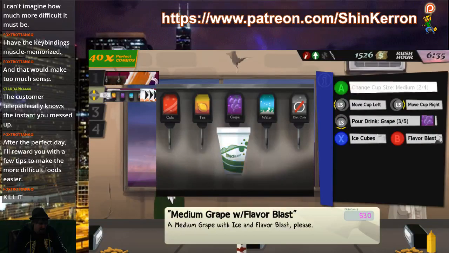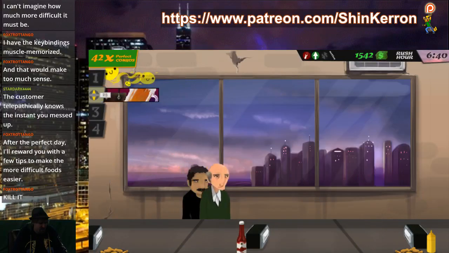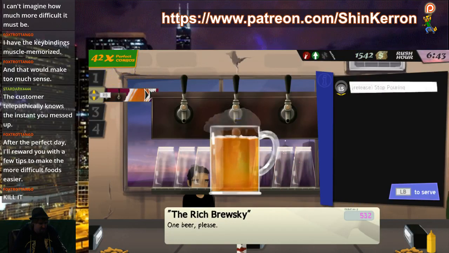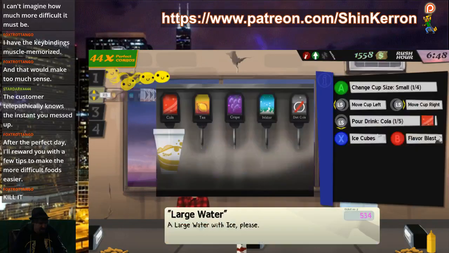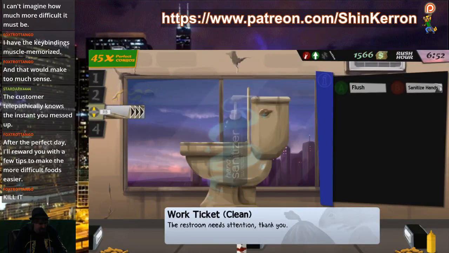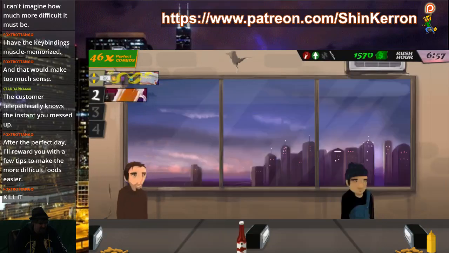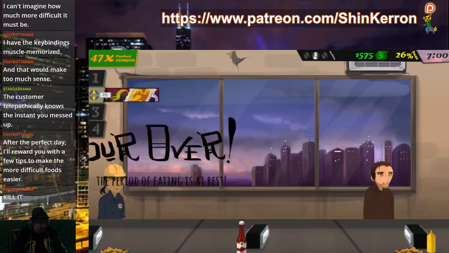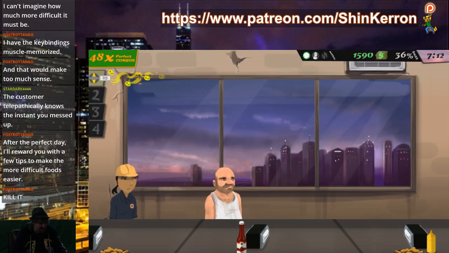Okay, medium grape with ice and flavor blast. There you go. Okay. There we go. Okay, large water with ice. Small diet with ice. Get you your beer. Okay, small water with ice. Okay, 3 more hours. I can do this. Calmly.